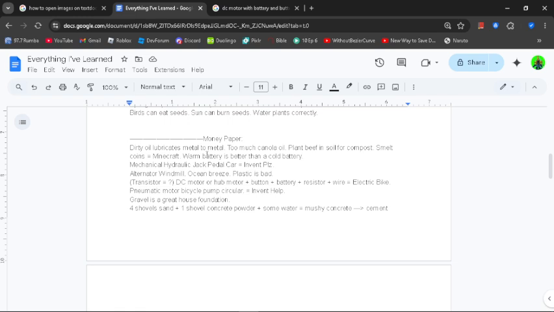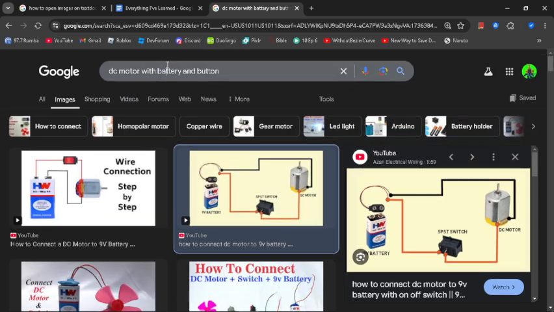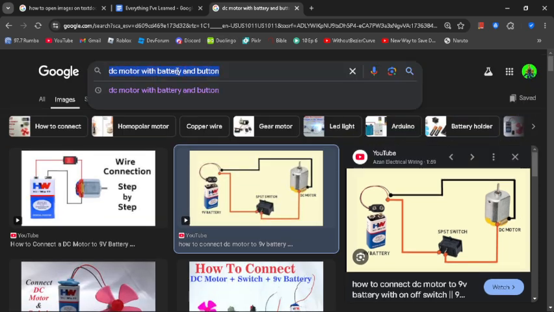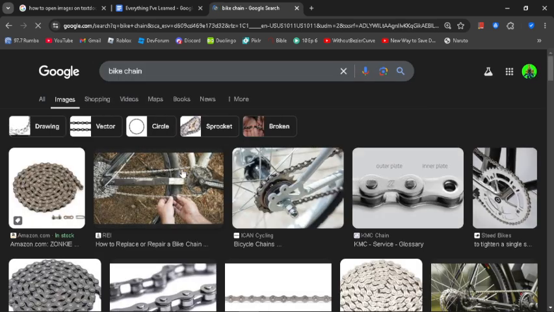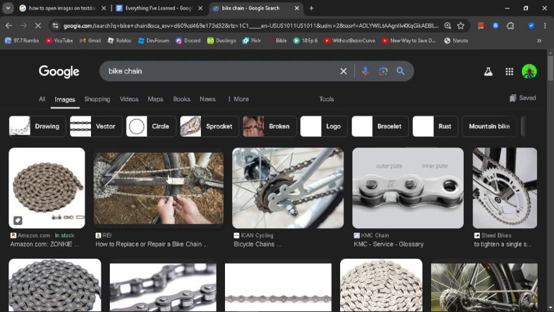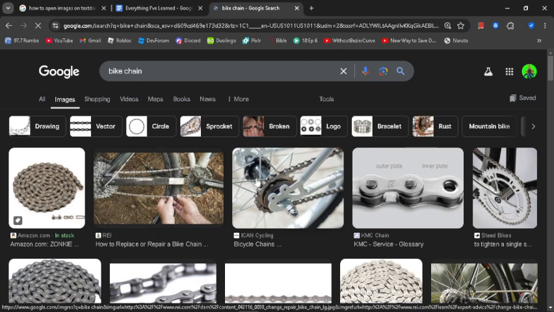It's good to put under your car if you have a lot of rust. You could use the dirty oil and paint it under your car to lubricate metal to metal. You can use it on a bike chain. You can put oil on a bike chain to lubricate it, so it's not going to get stuck.